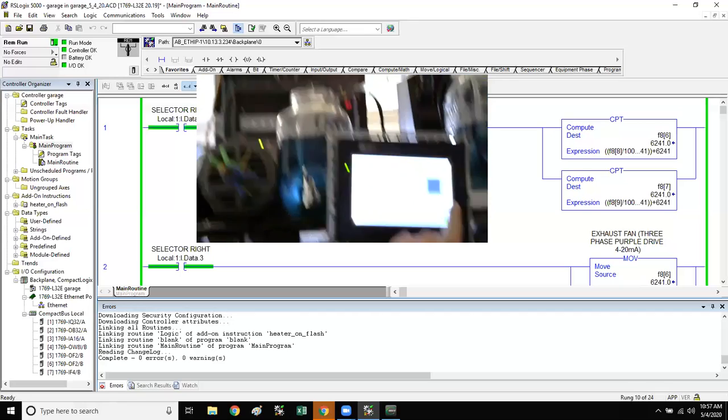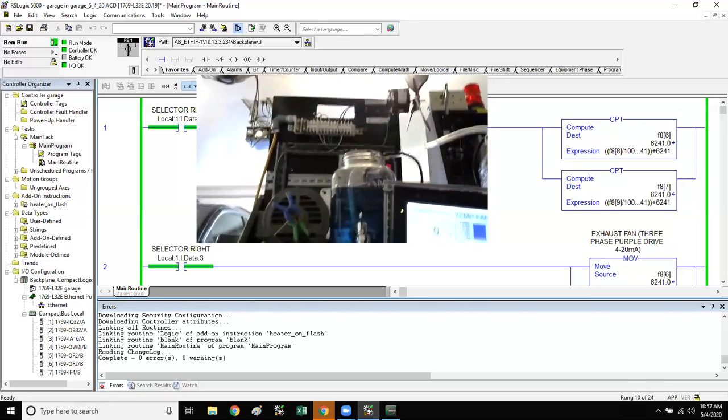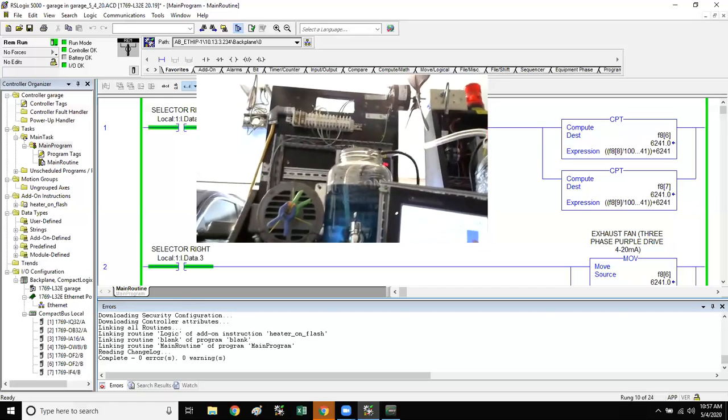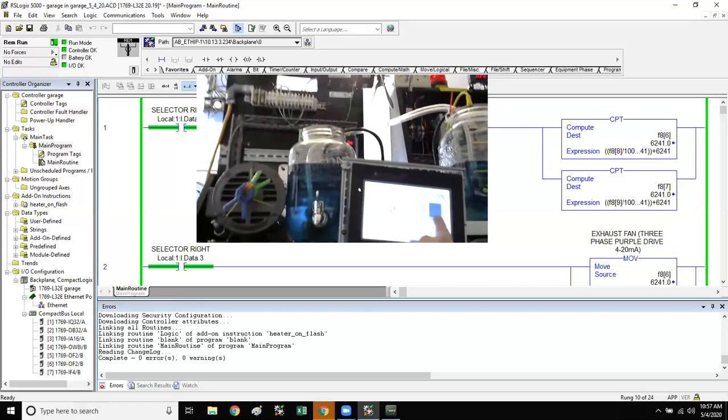And then the temperature fan, so that's this guy up top. We're controlling it with the slider. You did it right.